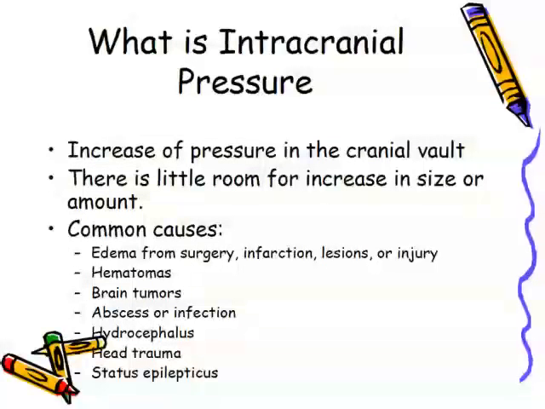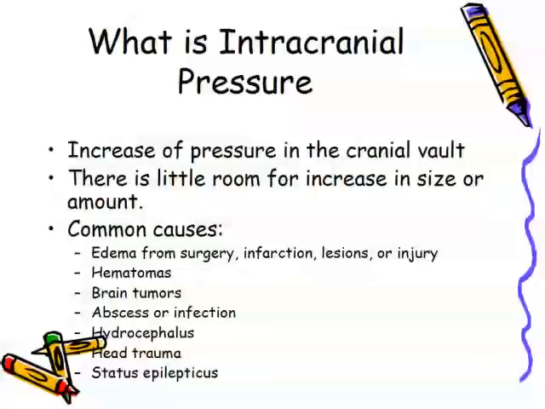So as you can see, you can't really change much on any of those things in order to keep the pressure down. So any increase in any one of those, brain tissue edema, bleeding within the brain, or some sort of an increase in the amount of cerebrospinal fluid produced, is going to increase the intracranial pressure. And if that's not resolved, then that can cause permanent neurological damage or death.